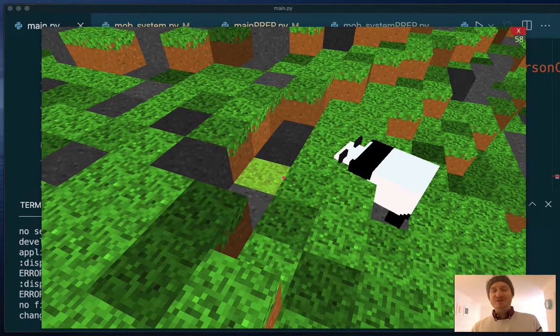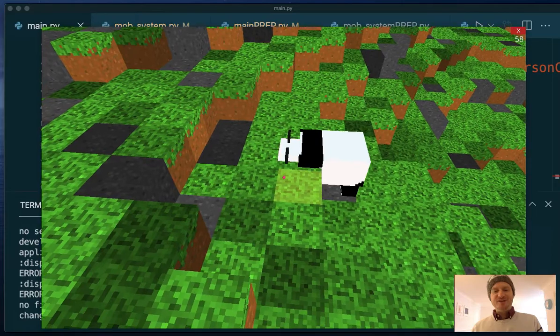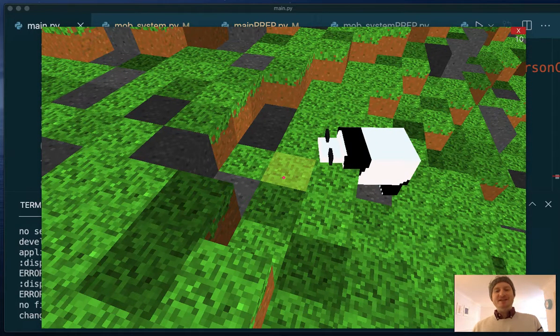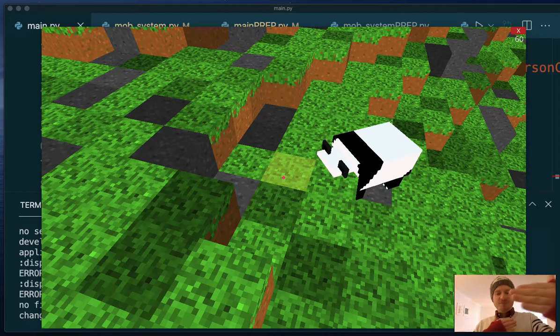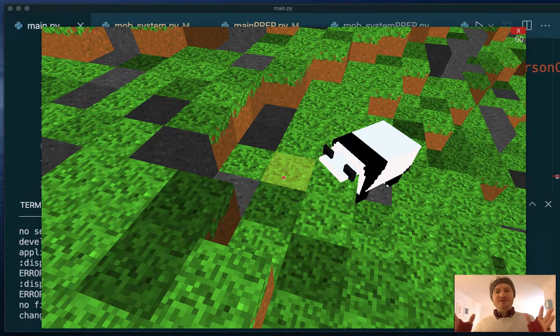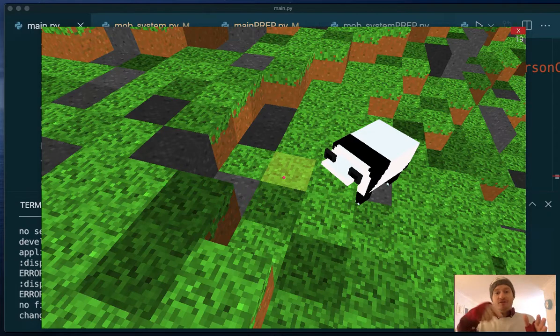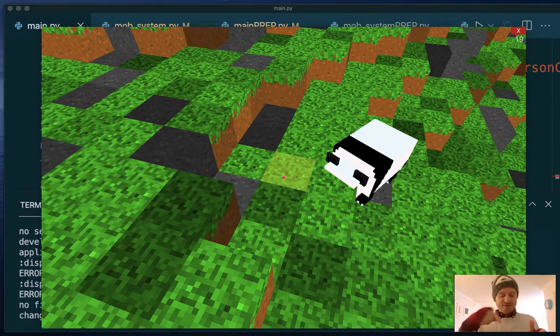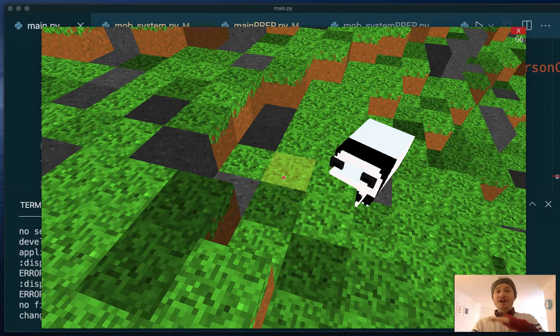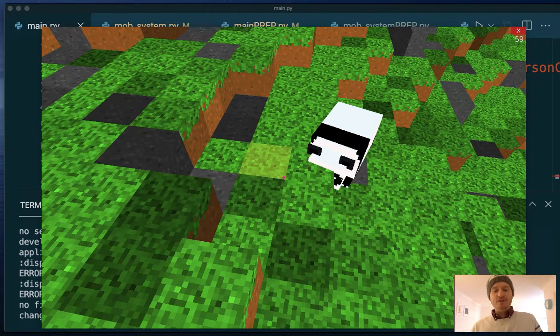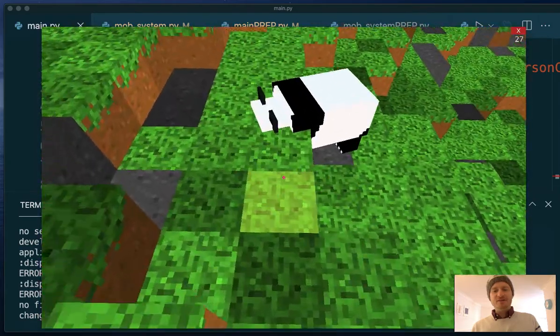Another thing, of course, that we'll look at is glitching through the terrain here. Basically, we need to set a size for our mobs. I'll have a property of the size. So you might be standing on 4 terrain blocks. In other words, we have to look at those 4 terrain blocks and move to the height of the highest one out of those four. I think that would be something like the proper result.